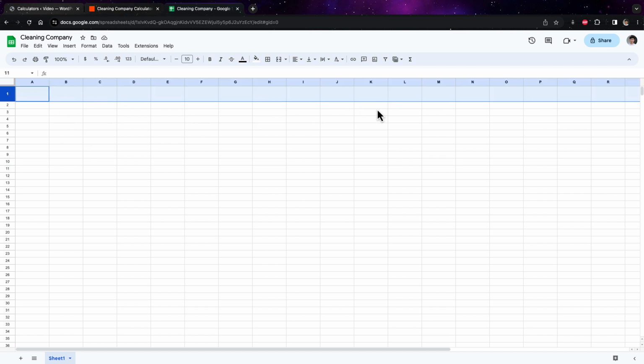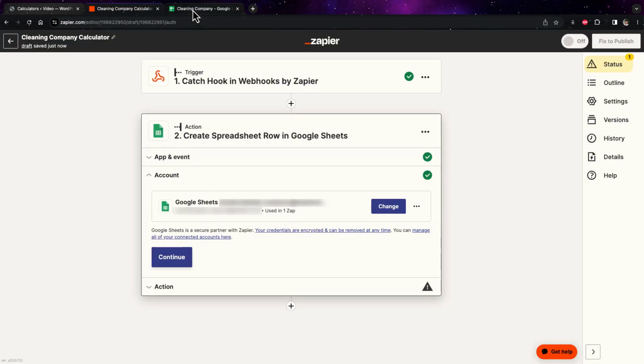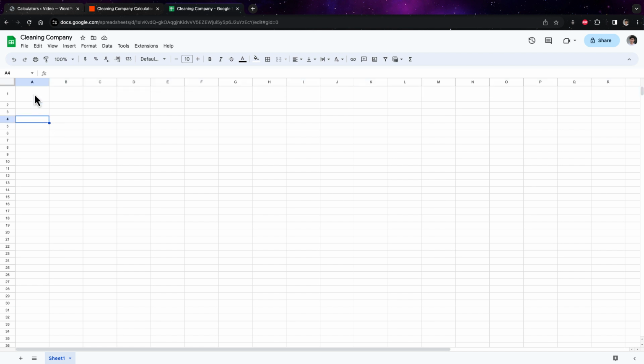Great. And keep in mind, if you work with Zapier and Google Spreadsheets, the first row will always be a header. So we need to fill this field first, then we need to continue our work in Zapier. We will give some proper names or titles to these particular columns. For example, the first column will be the name of our customer, and the next field may be the email, the next field may be the phone number, and I can continue filling this header like this. Maybe the rest of the cells will describe the service itself, the information about our service.